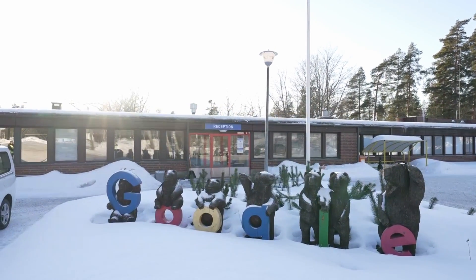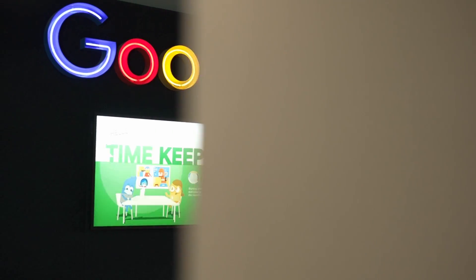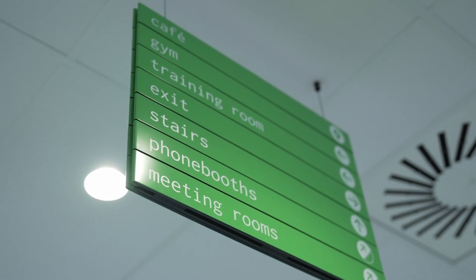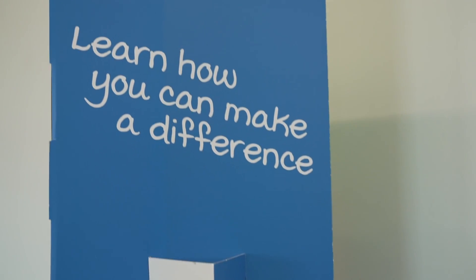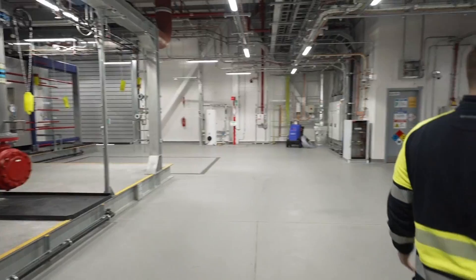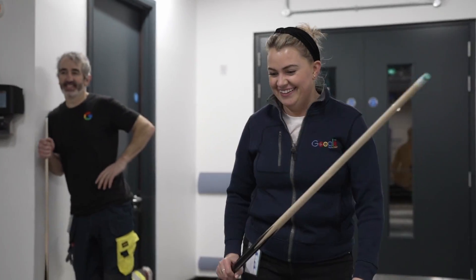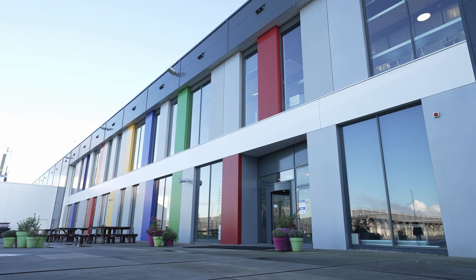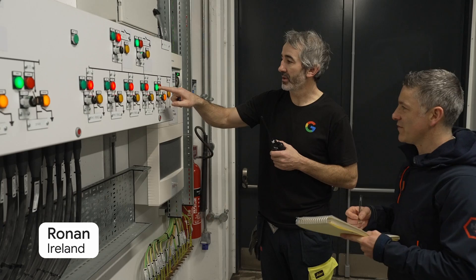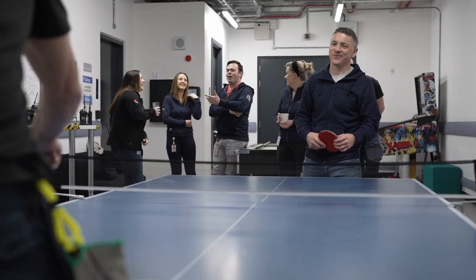Every day it's a new development — new professional and personal development — and all this just brings an excitement to come to work here. I can have the job done with autonomy, but I can also explore other areas and develop other skills, do some community contributions. My favourite part about working at Google — a lot of people might say the cafeteria and the game room, but I personally like the team and the people you get to know. I enjoy working with so many diverse people. We have 19 nationalities here on site from different continents, different backgrounds, different walks of life. They will take you in under their wing, show you all the systems you weren't sure of, and help you in the middle of the night if you're in trouble. I can say it's the best team I've worked with throughout my whole career.